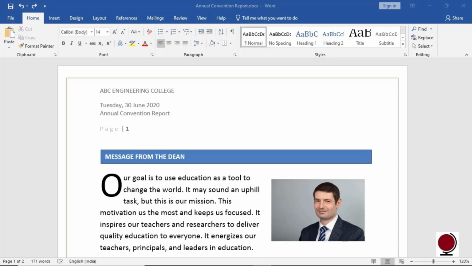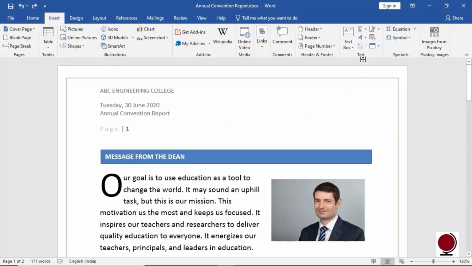You must have seen hoardings and banners. Some words in these catch your attention because they are written in a certain way. The text group helps you to do the same thing in a Word document as well. Text box under this group is used to insert text that needs a reader's attention.